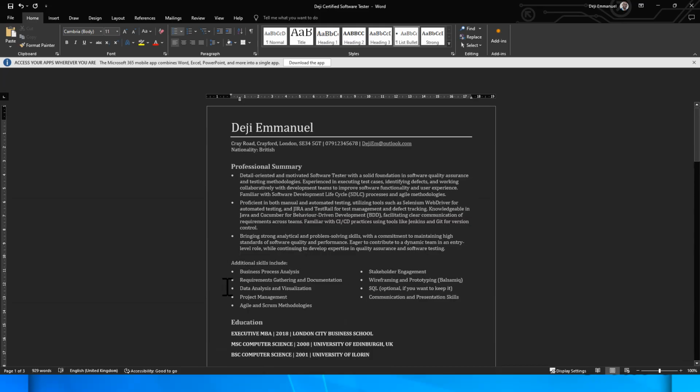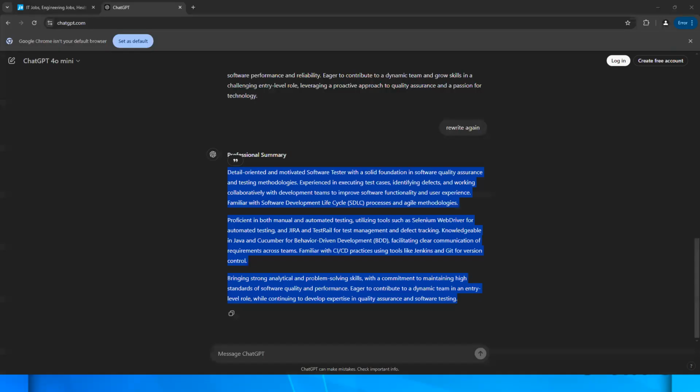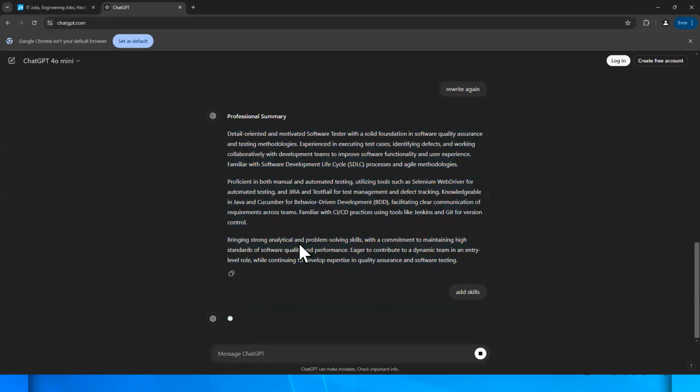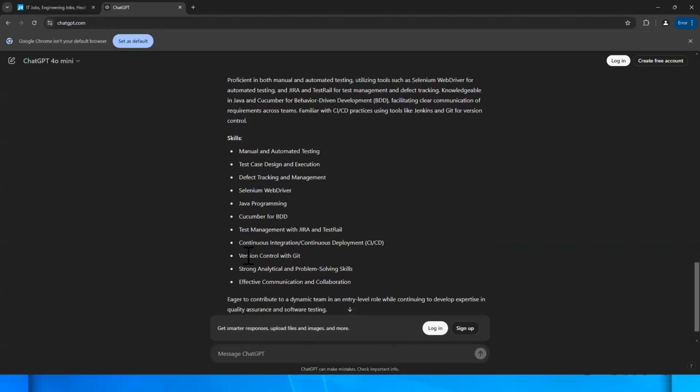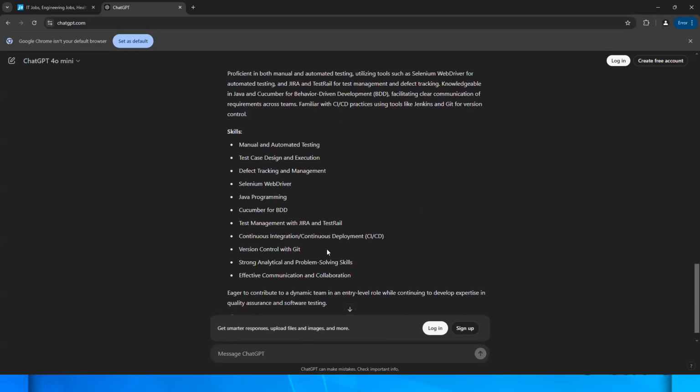I can ask it to add some skills, so let's put that in there. Add skills. These are different skills that you need as a software tester, so we can put that in there.